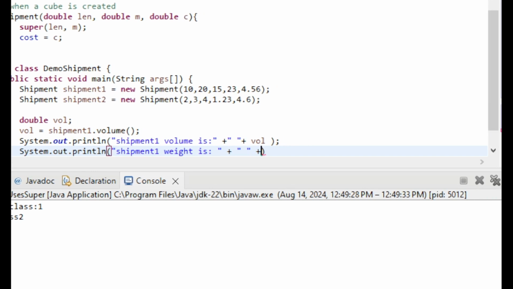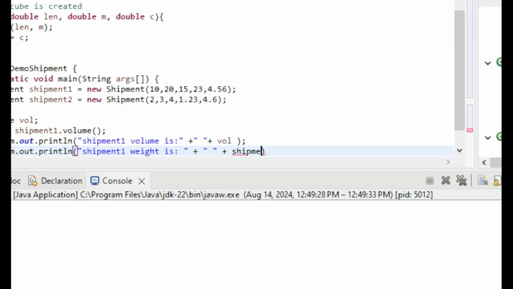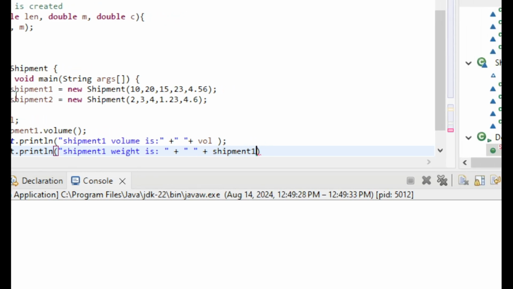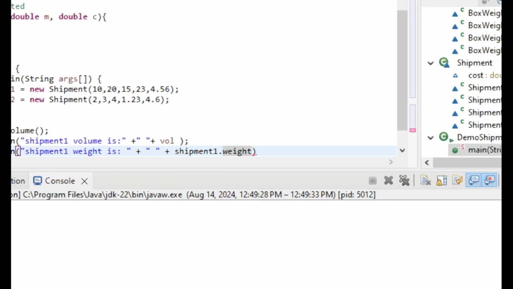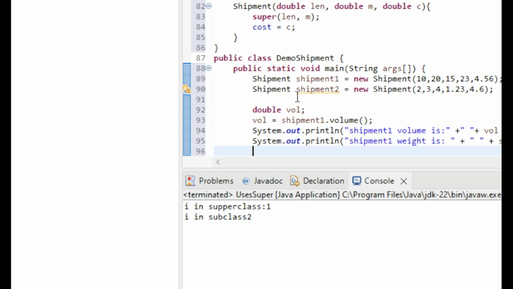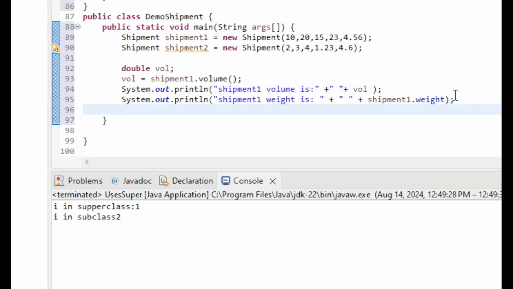Then we want to get the weight, so it is shipment1.weight. It is my hope that you are able to follow along as I code. If you need to pause the video, you pause the video in the cases that I might be faster.